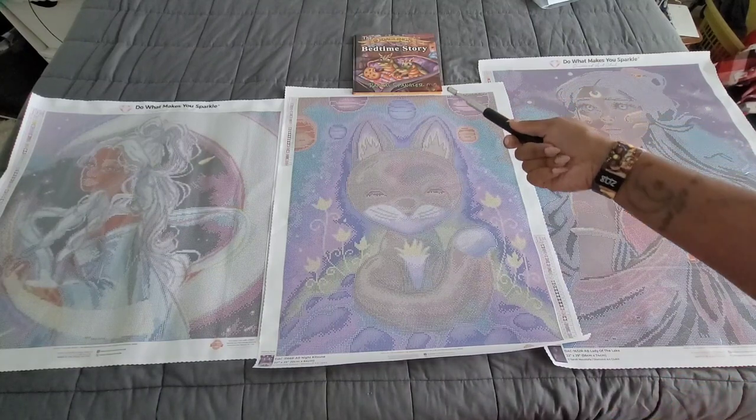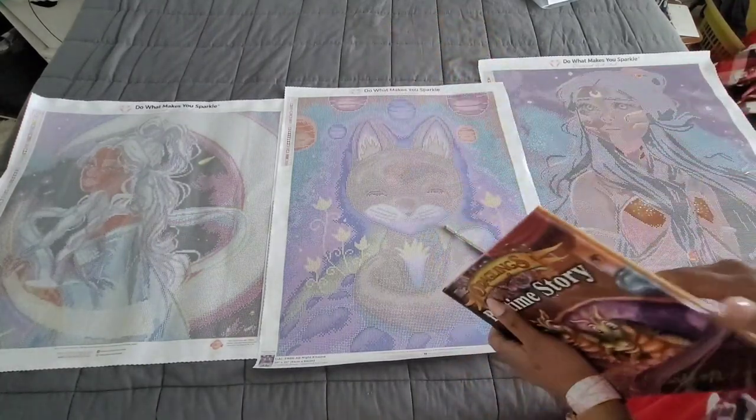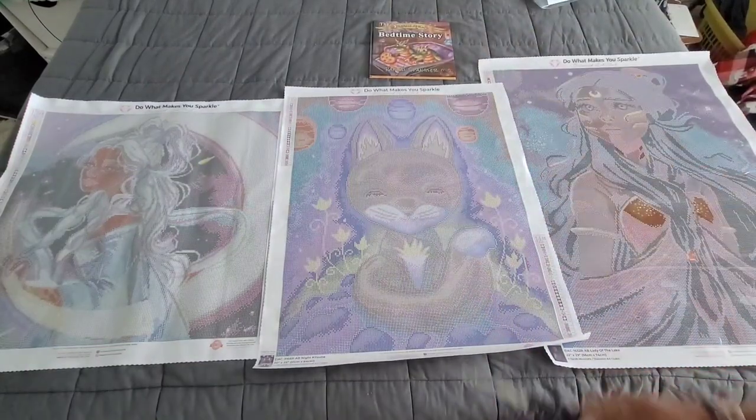The book, I don't know when that was released, to be honest. I just happened to see it and was like, oh my God, Maggie would love this. So huge thank you for that. And with this book, the words are big enough that I think Maggie can read this on her own to us. So I'm looking forward to seeing that.